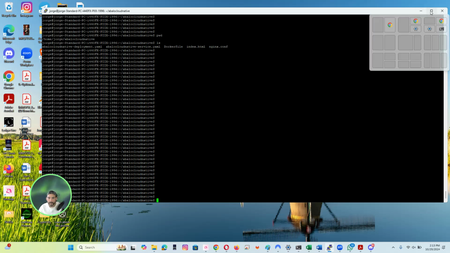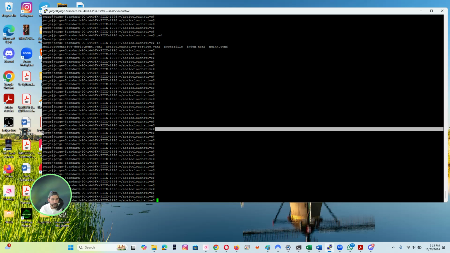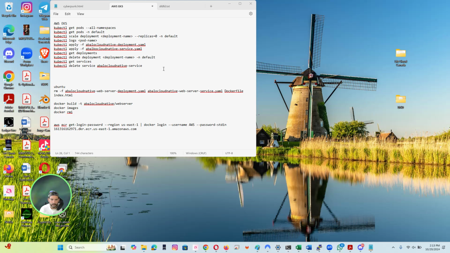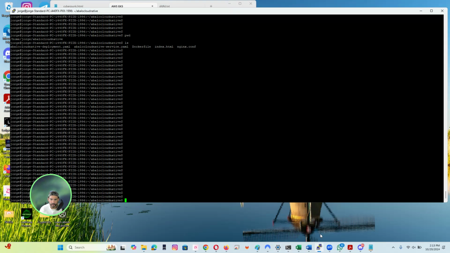We're going to run a few commands so you can start getting used to the interface, or how you can interact with the EKS service. So I have a text file over here. Give me one second. All right, here's a text file. The first thing we're going to run is to see how many pods or containers we have in this cluster that I've been working on, okay? So I'm going to run the command kubectl get pods.